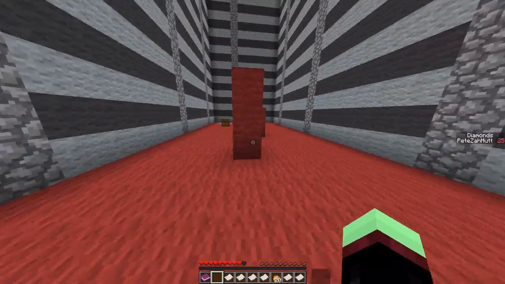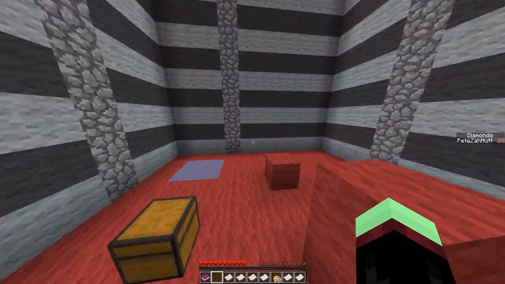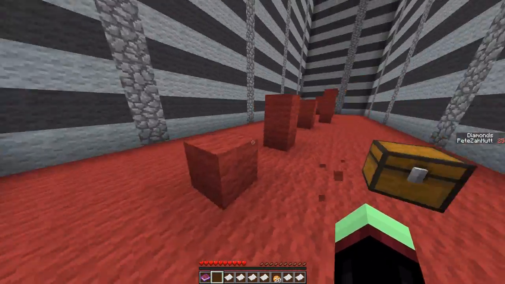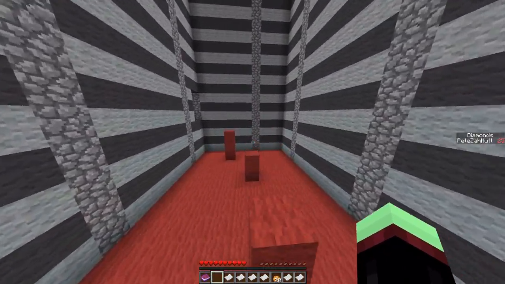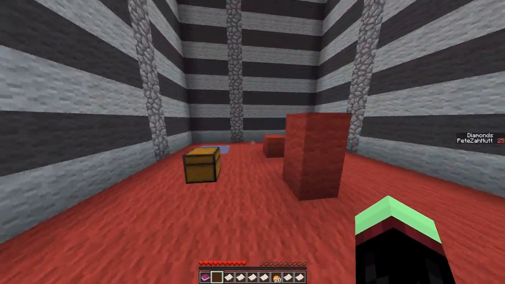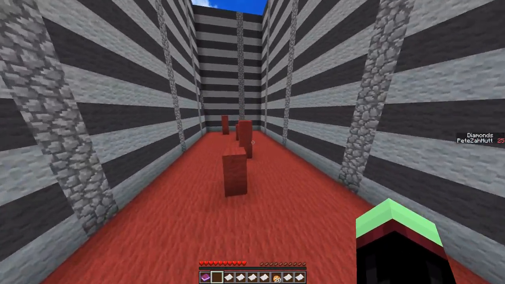I think I actually legitimately want to cheat, because I don't think I've ever been faced with something as difficult as this in my life. I probably have, but this is worse than Ender Pearl level, and it's red too, so it reminds me of death. I think that's what he was going for in the level. Oh god. All right.